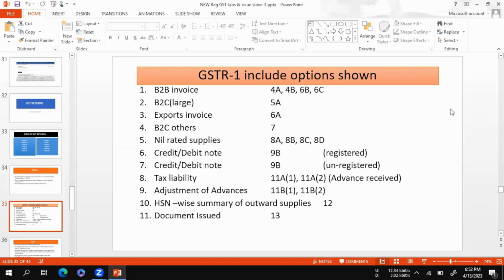B2B invoices: as an accountant, a GSTR uploading person, a GSTR 3B filing person must have knowledge of B2B invoices. And what is B2C, credit note, debit note, nil rated is the basic knowledge we have to learn for the GST portal.